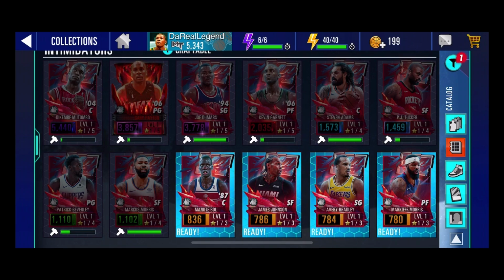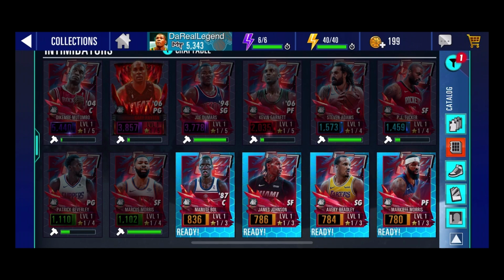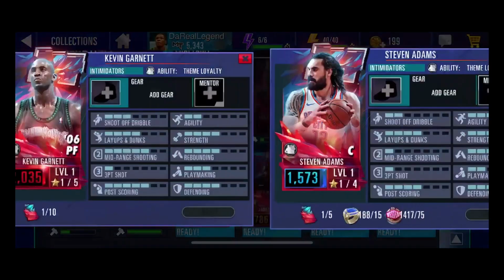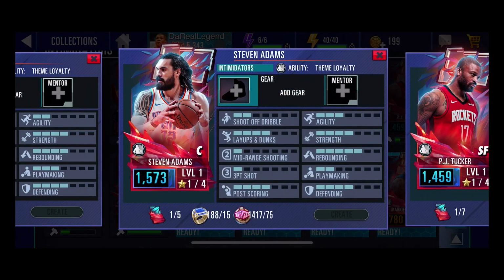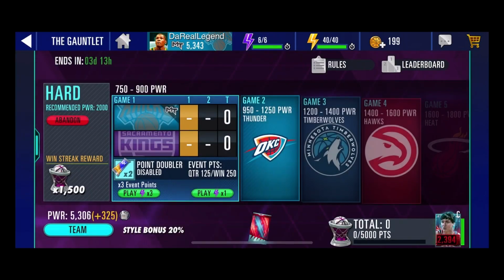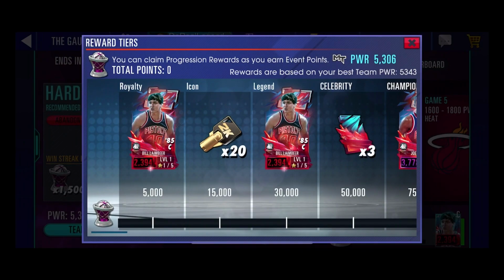So if you didn't want to buy packs, you can craft one of these players just for the event. But because the collectibles are so hard to get, I would recommend getting a player that you might be able to use later on. So if you're a Sapphire player, it might make sense to do a Steven Adams or PJ Tucker, and you get the point.